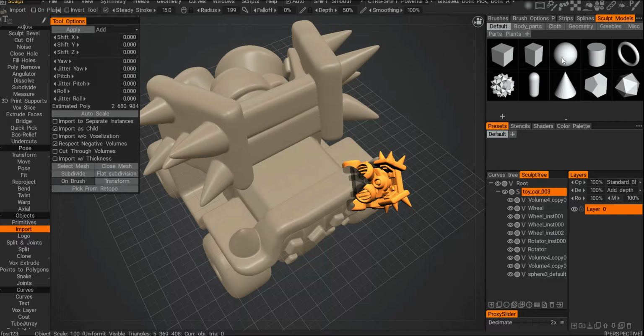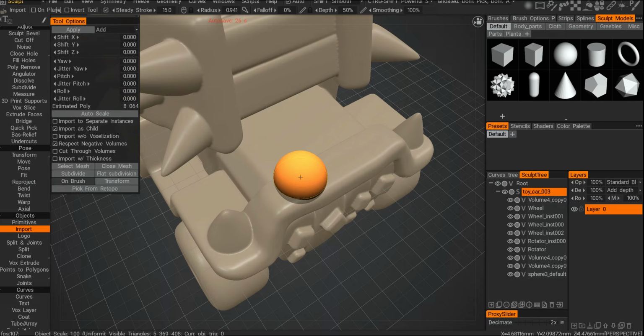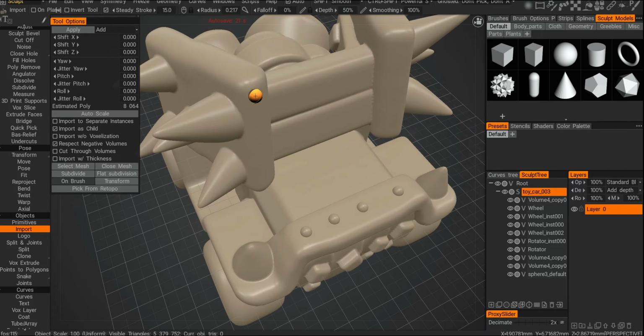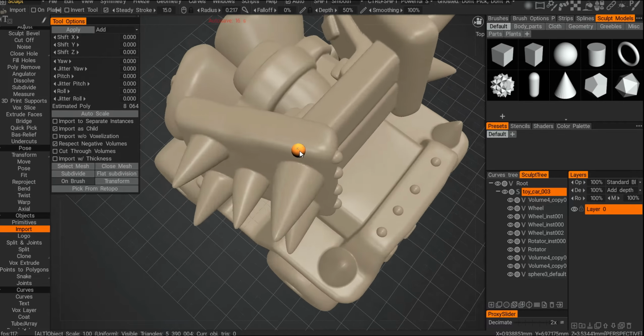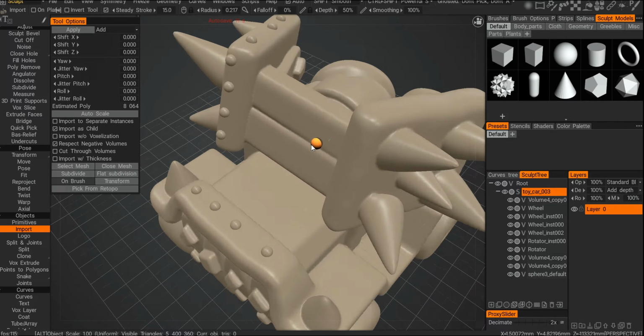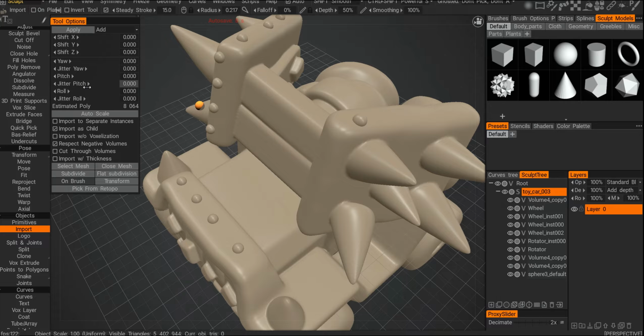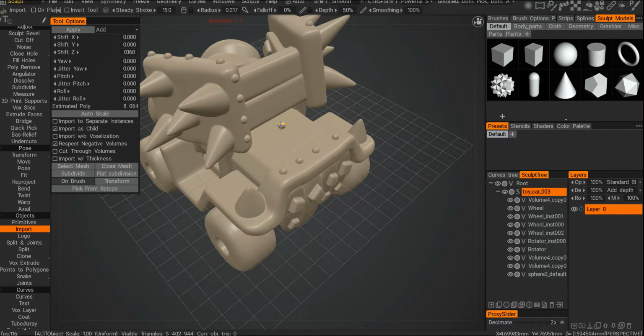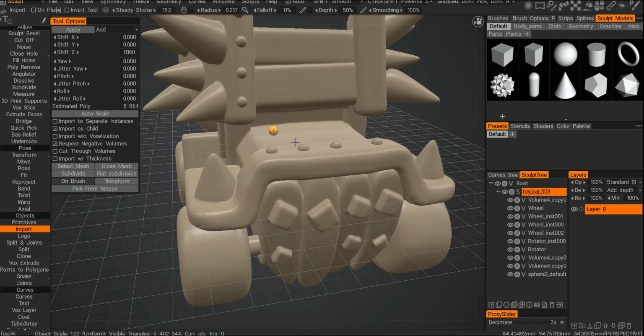So I can pick models from this menu on my right. I can just pick, say, a bolt, a rivet around it and start painting with it. You have the brush controls on the left. They're the same brush controls as you have with other brushes we've talked about before. Probably the most common thing I use is shifting it higher or lower in space if I want to put the thing inside or outside.